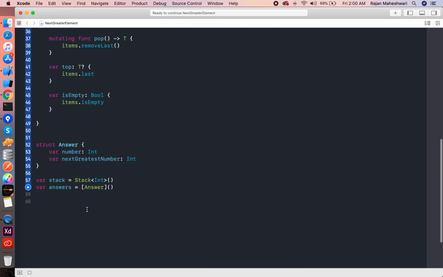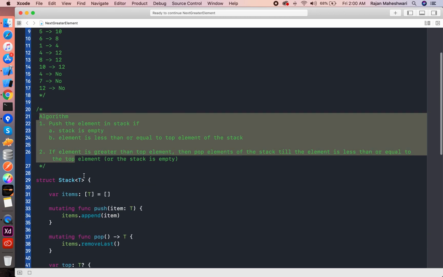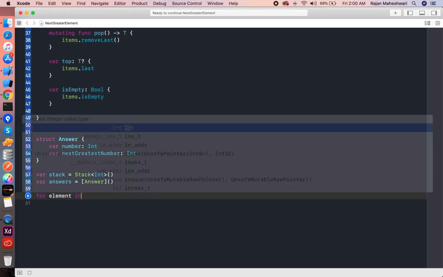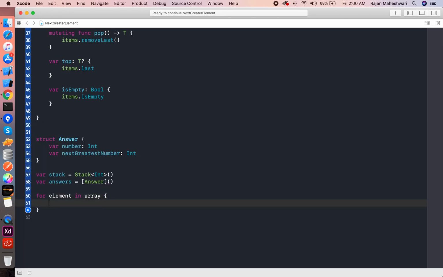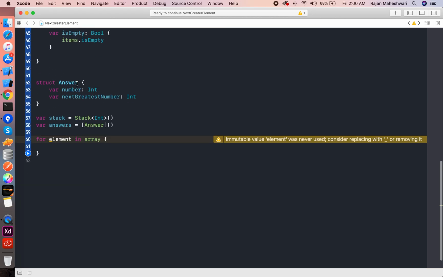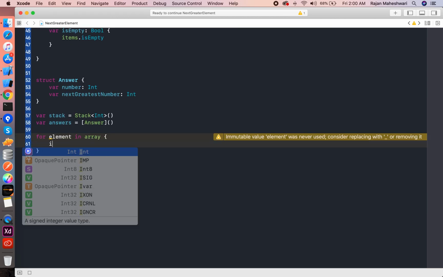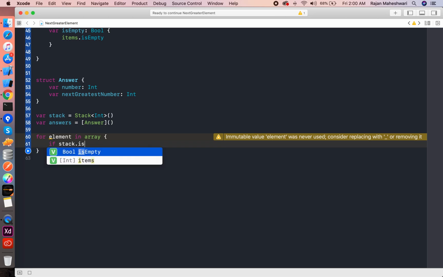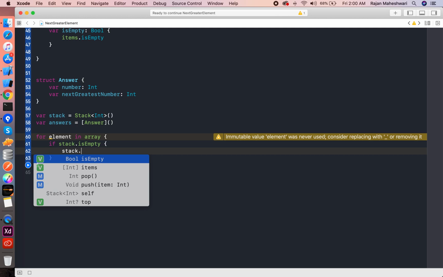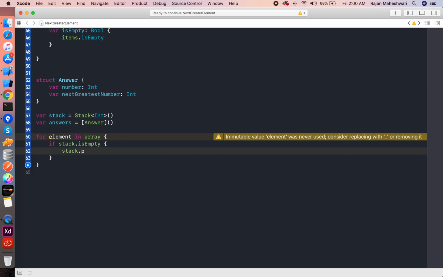Now let's start with the logic. We have to follow these two steps, and we have to traverse the array. So for element in array. For the first step we have to check whether the stack is empty. A very simple step: if stack is empty, just push the element onto the stack.